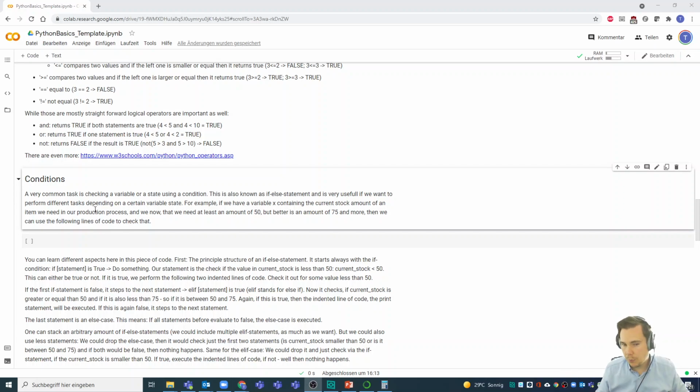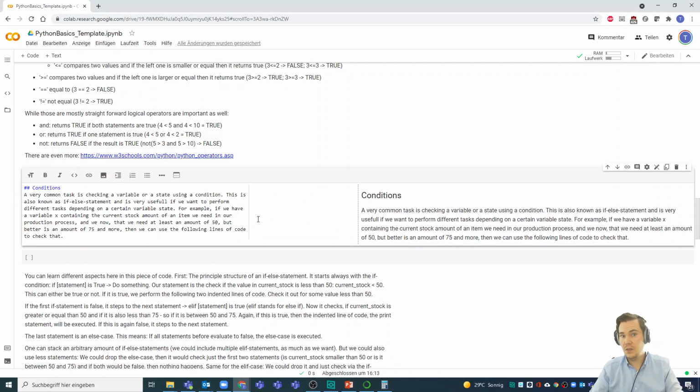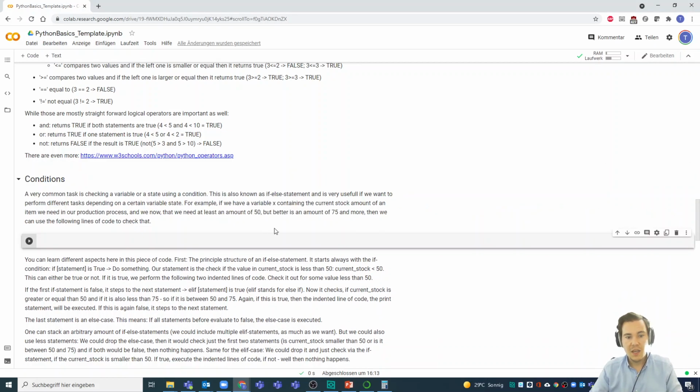And if it's below a threshold, we know we have to order new items to fill up our warehouse, so that we can produce the products we need. So let's say we always need at least 50 items in a warehouse. If we're below that, we should order stocks. Better would be an amount of 75 and more. So what could we do to check that, for example?